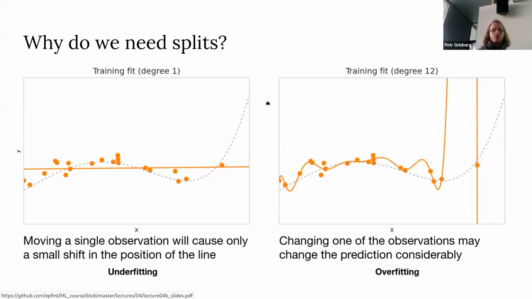So also there is such a thing as underfitting and overfitting mentioned here. Underfitting is when, if you change one of the elements in your data set, your prediction will change significantly because it's a very bad and not robust approximator.